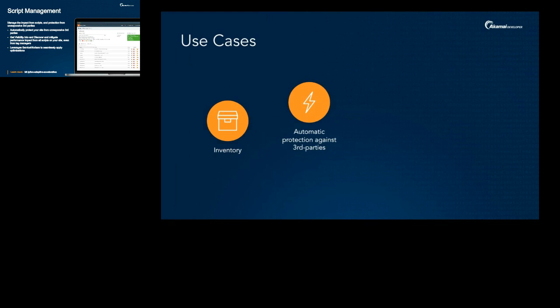We also provide automated protection against third parties. You may have done, in WebPageTest, single point of failure testing where you silently fail a third party and see how it impacts your page load time. A single point of failure can cause your page load times to increase by like 20, 30 seconds while you're waiting for that connection to time out. But with the single point of failure protection, you don't need to react because we're able to detect it from the service worker and mitigate it automatically.